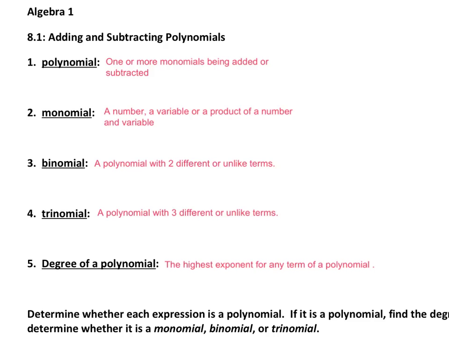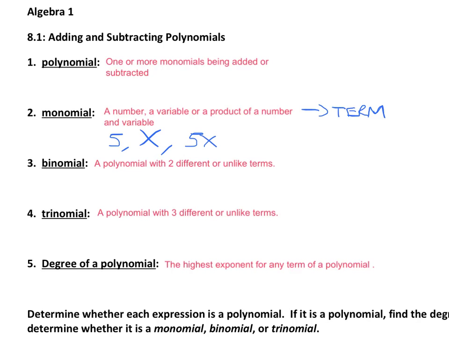Okay, basically a monomial is a number, a variable, or a product of a number and variable. Another word for monomial is that it's just a term in a sequence or a term in an expression. And I have many other types of examples. I could say it's a number. Well, 5, that's a monomial. Mono means 1. I could have x, right? That's a variable. Or it has product of a number and variable. I could have 5x. These are 3 monomials.